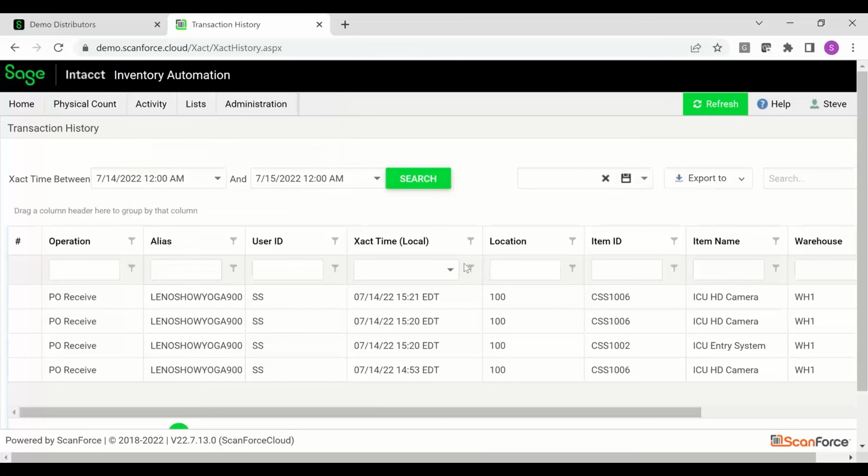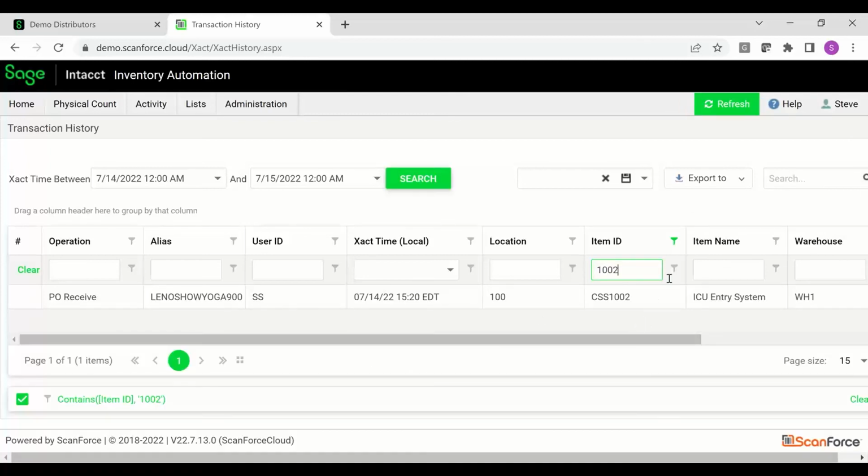You can save searches. And by the way, you can go in here and search by simply, let's say I want to look for a particular item. You can say contains, and then 1002 is an example, and it filters that down for you. And then you can also do things like, I want to look at this particular item, and I want to see all of my shipping transactions for it. So if I had a ton of transactions in here, which realistically you will, you'd be able to narrow that down even further. Save your searches if you wanted to, and then you have the option to export this. So whatever you do in terms of the filtering, looking for data, I can export it to any one of these file formats.